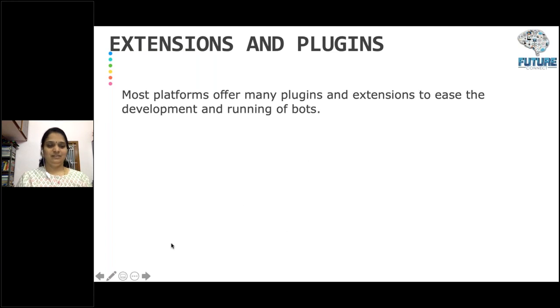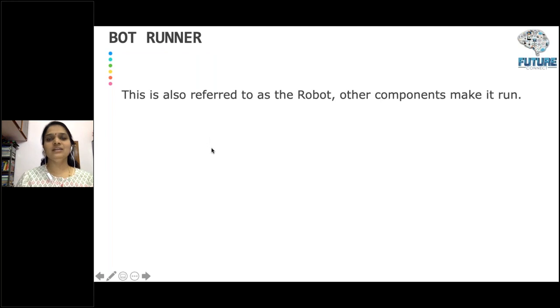Yeah, welcome, sir. So these are the extensions and plugins, as I said. If I want to use C++ programming in my RPA, then I will be accessing it through extensions and plugins. Bot runner is none other than our hero of RPA, our robot, who will be doing all the process in our place.